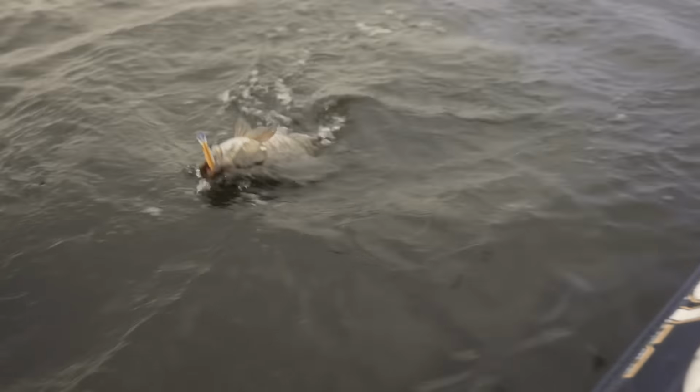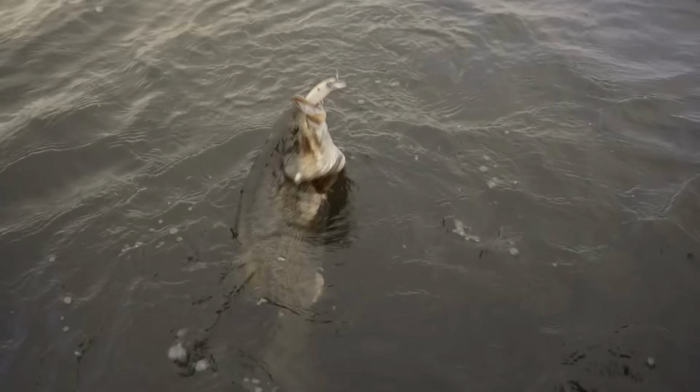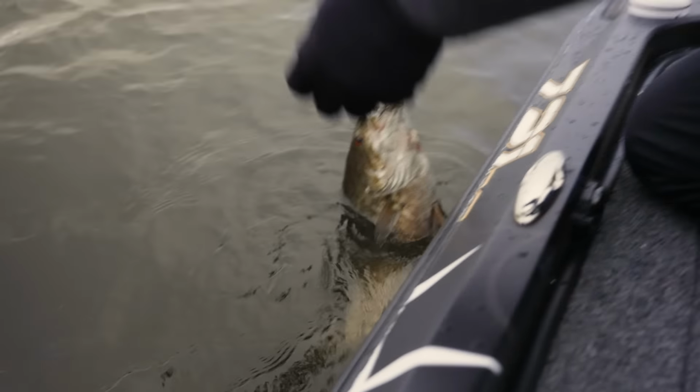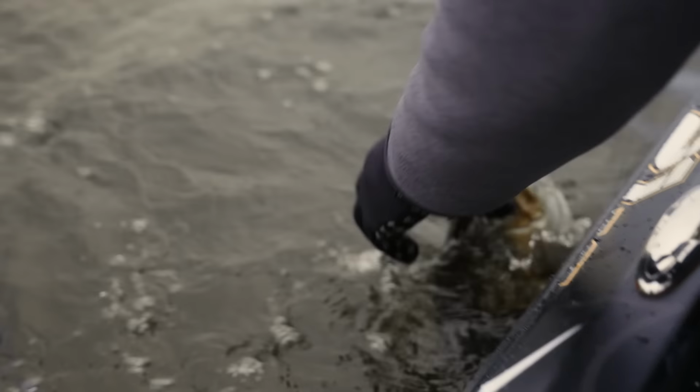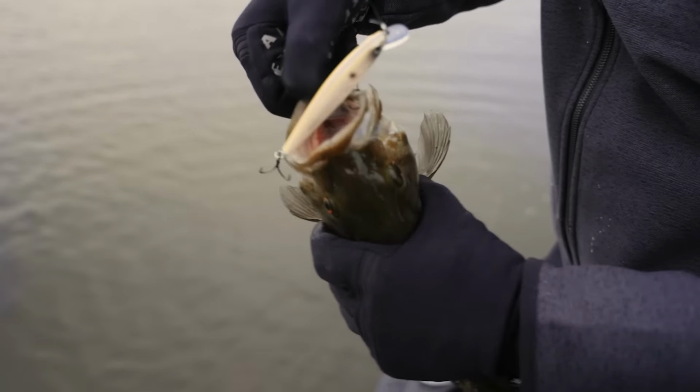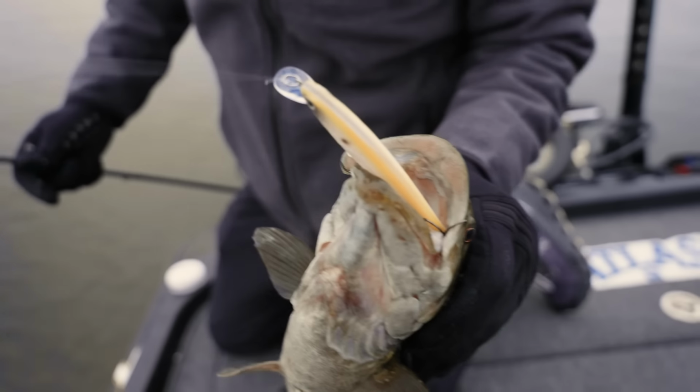Golly, that's a nice one. And man, he got it. And the water's dirty too. I mean, we had a pretty good rain and it really dirtied it up. Just, I mean, that's how you want him to get it right there.